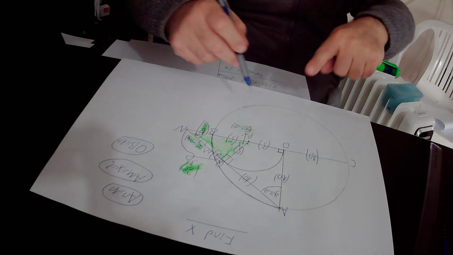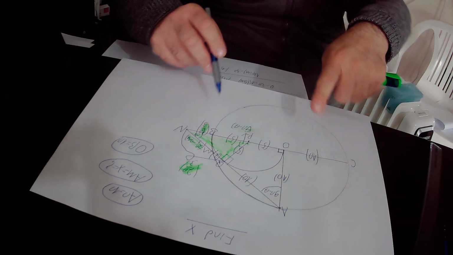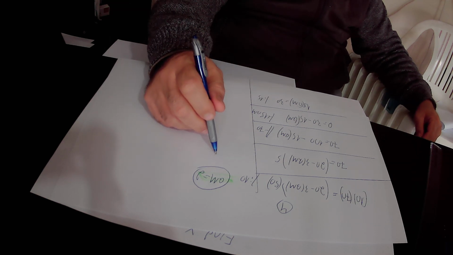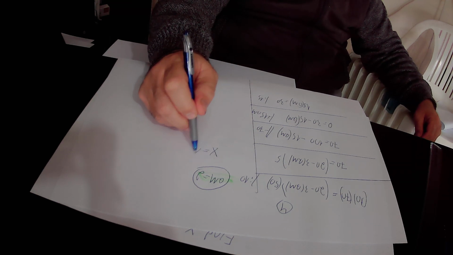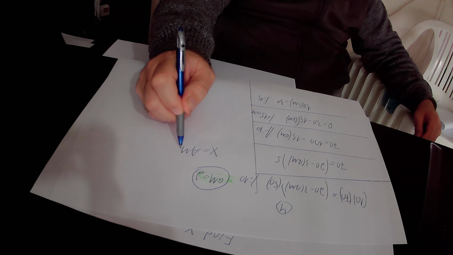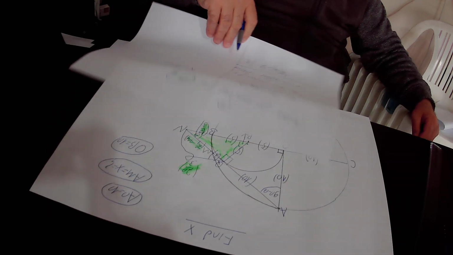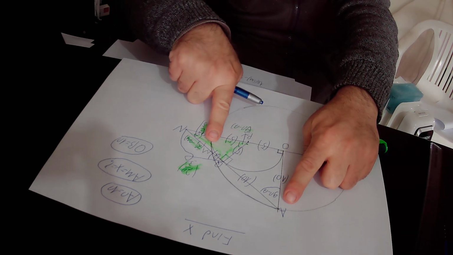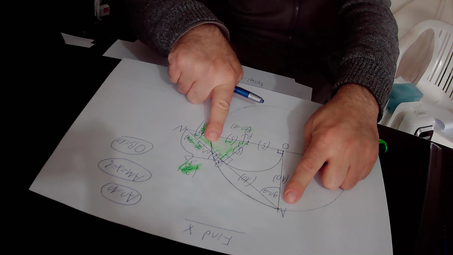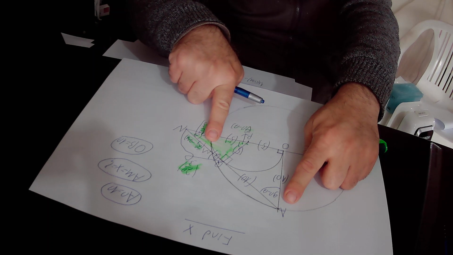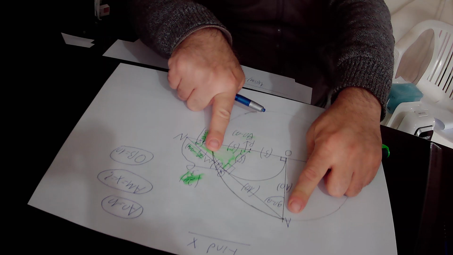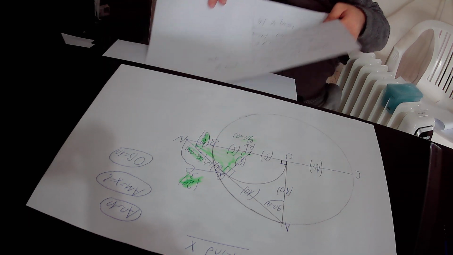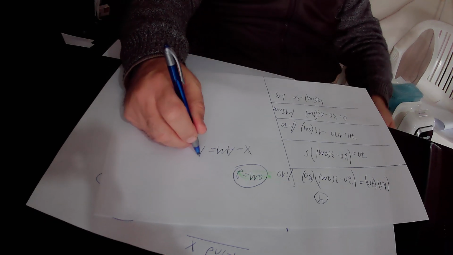Our mission is to find out the length of line segment AM that's equal to x. Repeat again, we have to find out the length of AM that's equal to x according to what is given as the question. From the drawing itself, it is very easy to see that this line segment AM in total equals AQ plus QM. So write it down. AM equals AQ plus QM.